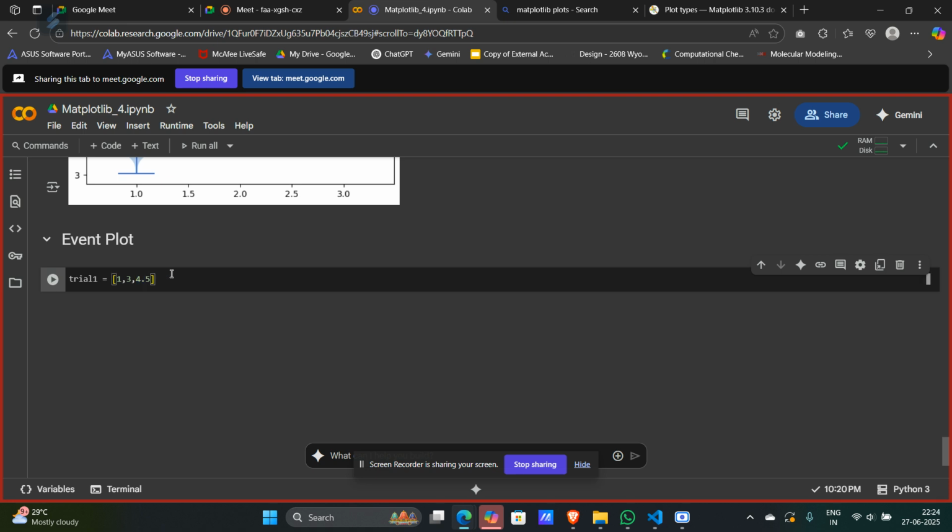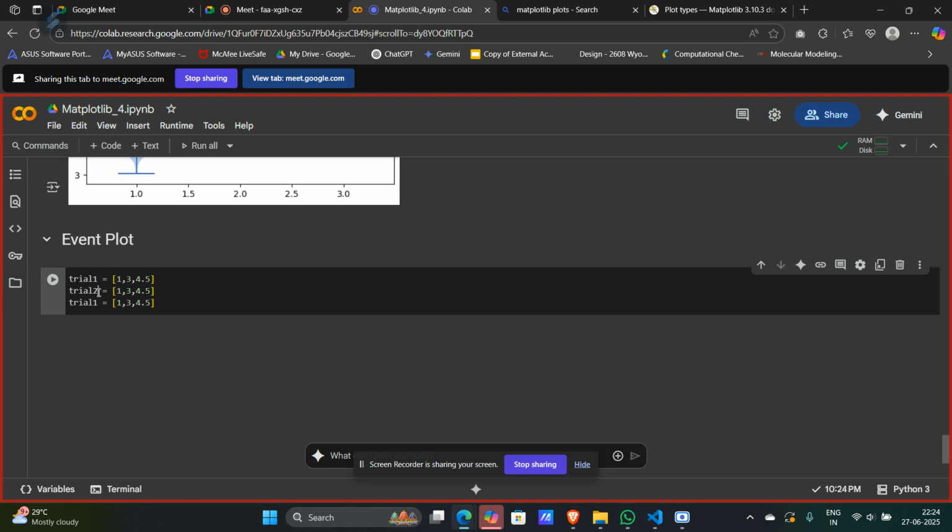Are you guys able to understand? Okay. Let me just create a copy of this, and we'll create three different trials and just manipulate the name. Make it 3. Here just change it. Maybe 2 comma 2.5. Make sure you have only three values mentioned within the list. And in the third trial, let's make it 4, 4.5, 5.5. So we have three different trials.